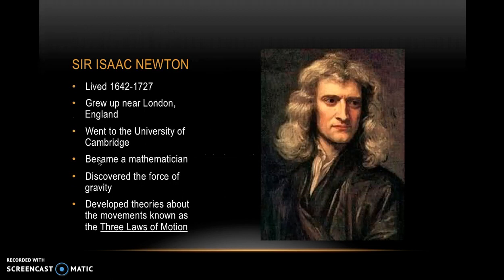Before we begin, I'd like to give you some background on Sir Isaac Newton. Sir Isaac Newton lived between 1642 and 1727. He grew up on a sheep farm near London, England, and went to the University of Cambridge, where he became a mathematician and developed calculus. He discovered the force of gravity when he was sitting underneath a tree and was struck in the head by an apple, wondering what would have caused the apple to fall in a downward motion. He also developed the theories about movement, which are known as the 3 laws of motion.